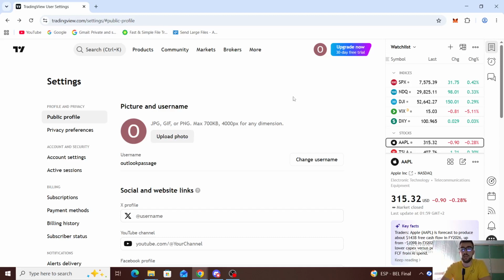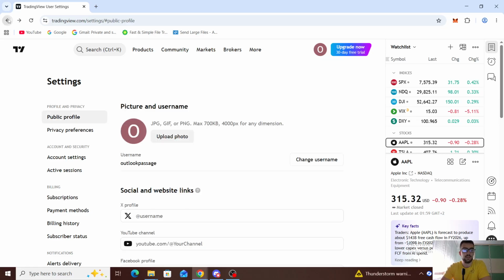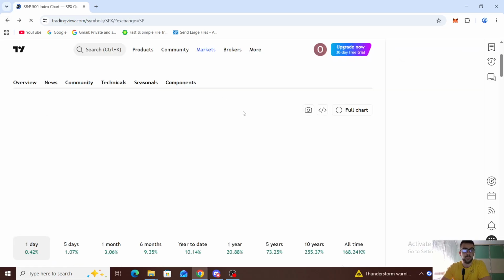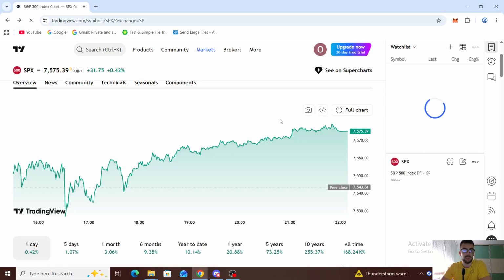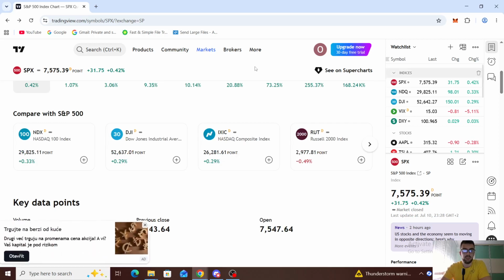Today I'm going to show you how to adjust your TradingView chart. So the first thing you want to do is to go back to your layout once you're logged in. So it's going to look something like this. So you can expand on certain stuff, your chart. So let's use something like this.